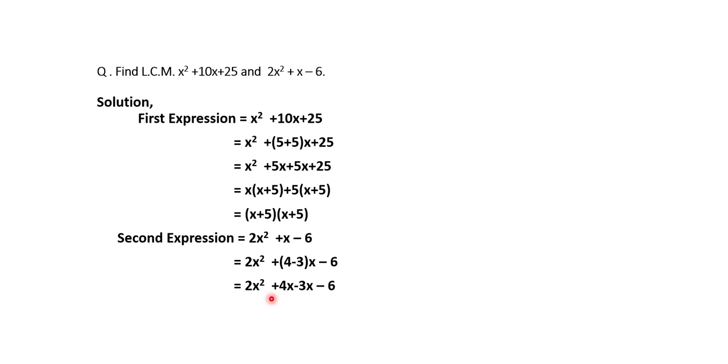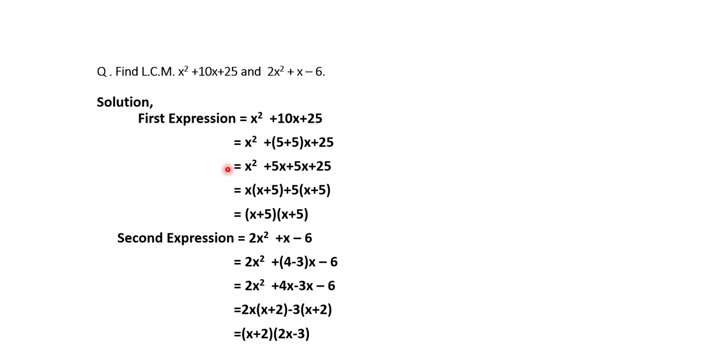Now take the common from these two terms, then you'll get like this. There is 2x common, and here there is x plus 2 because 2 2s are 4, and from here minus 3 common. If you take minus 3 common, here remains x, and from this minus remains plus, because in this minus there is one plus and there is minus. Minus common taken, then plus remains here. Then x plus 2 is the same factor here. Let's take it common. Then when you take x plus 2 common, here remains 2x minus 3.